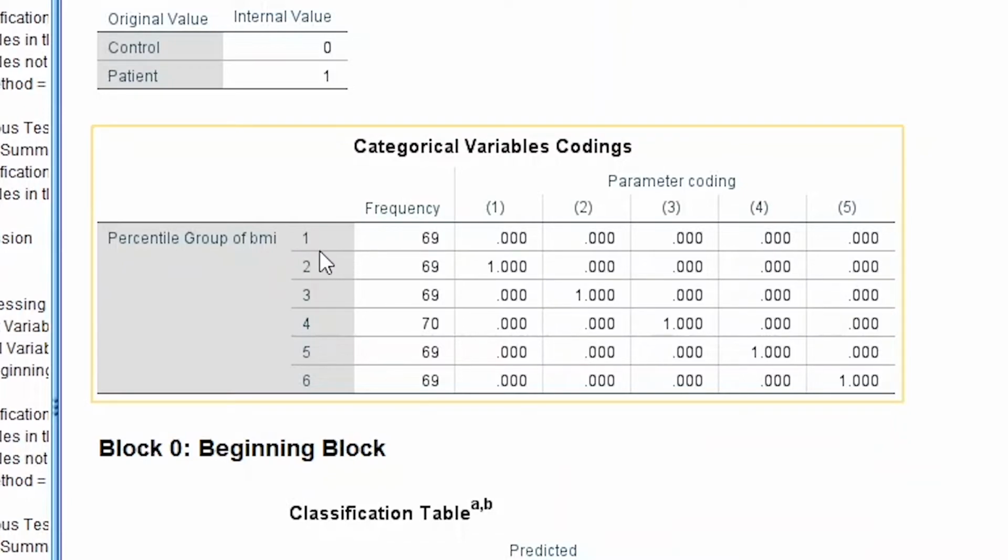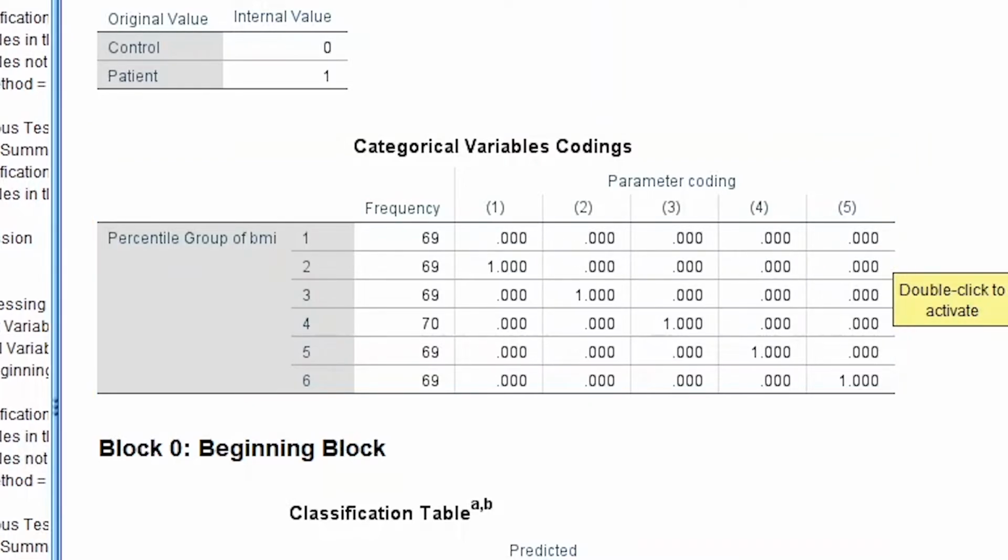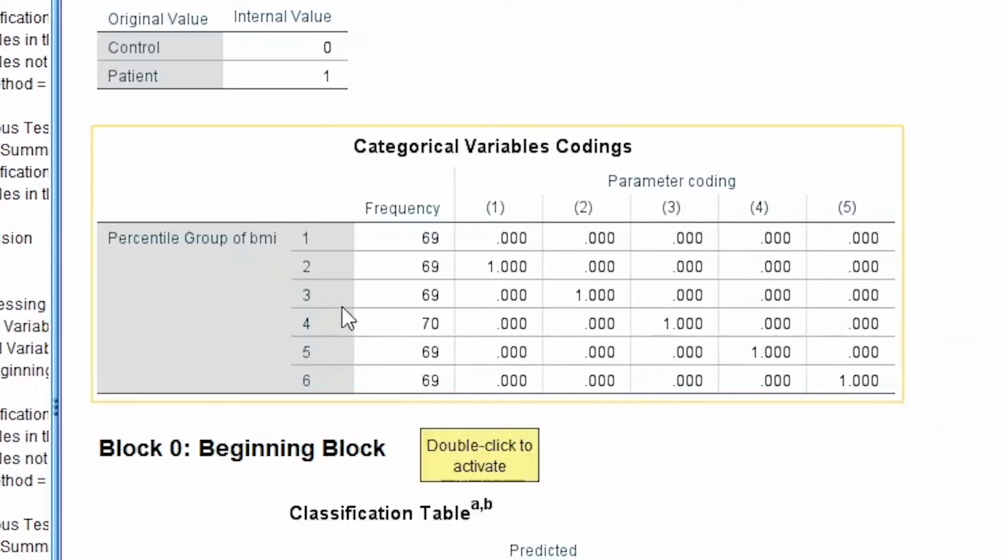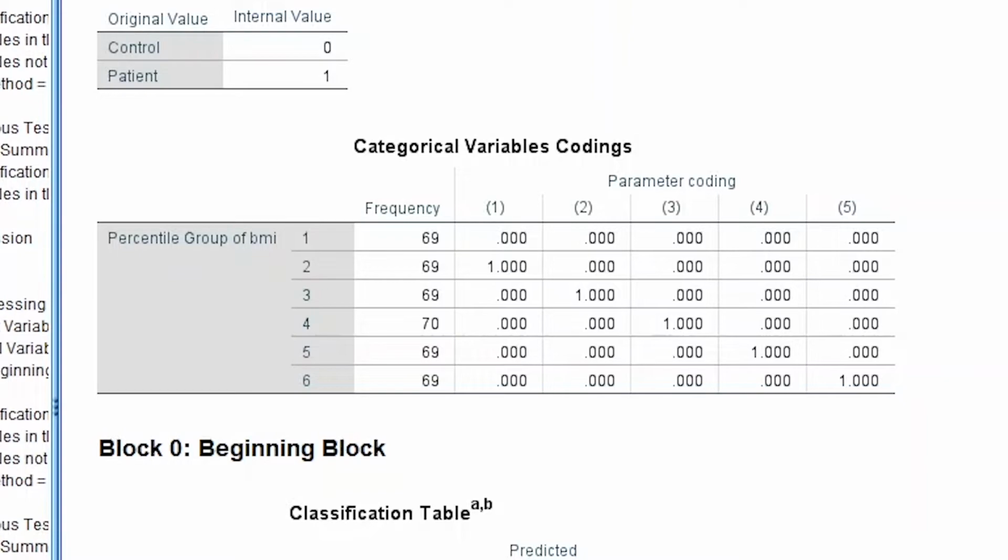What we can see is that category 1, which we chose as our reference, hasn't been represented in any of the dummy variables, which is correct because we want that to act as our reference category. The second category has been represented in the first dummy variable, and the third in the second, and the fourth in the third, etcetera. If you want more information on this, I'll make another video about dummy variables in which I'll go more in depth about what these actually are. But for now, it's important to know that when you are using categorical variables, you always have to tell SPSS that it has to take those as dummy variables. In linear regression, you have to do a similar thing, but then you have to code the dummies yourself because this function is not available in linear regression.